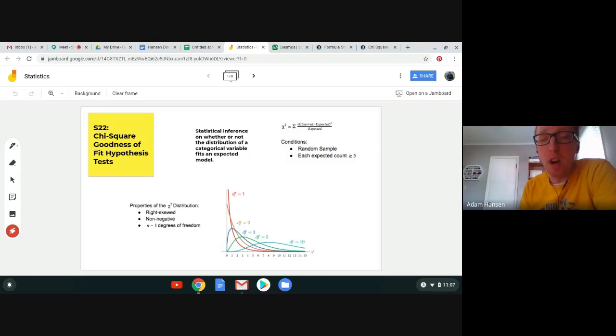Now they're based off of the degrees of freedom for the different categories in our model, where I have n-1 degrees of freedom. And you can see the different distributions graphed for the different degrees of freedom. The higher the number of degrees of freedom, the more normal my distribution becomes. Also, because we're squaring, chi-square is non-negative. It's always 0 or more.